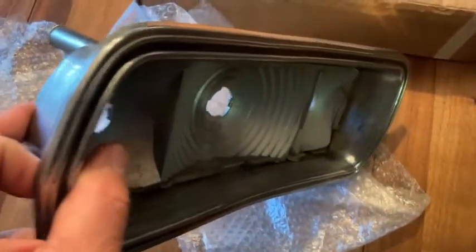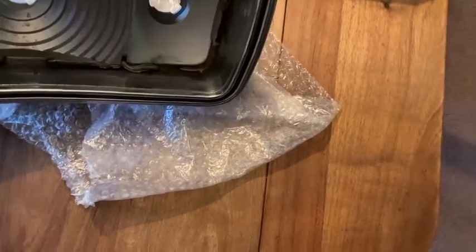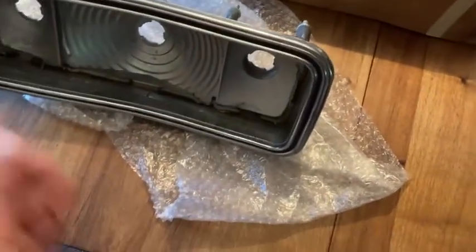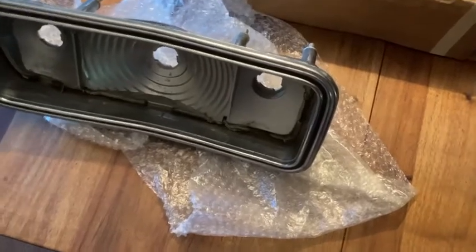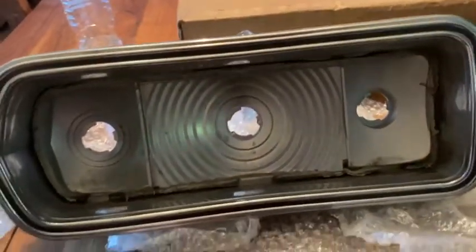This is actually an awesome driver quality light without the lens in it. That just needs to be polished. But we're levels above that. I actually have a couple of those. I found these as cheap as $5, $10 a piece, then shipping, so you get it for like 20 bucks. And the nose on this car is one year only. The tail lights are two years only.